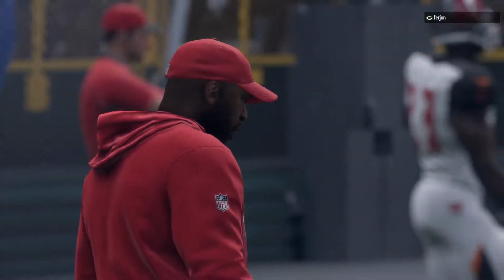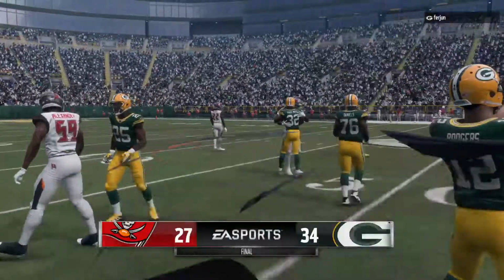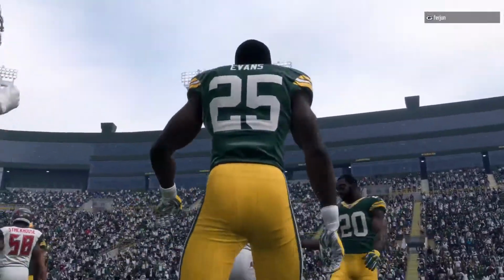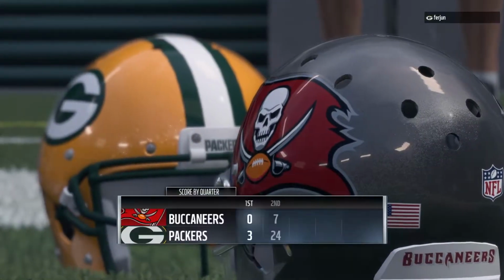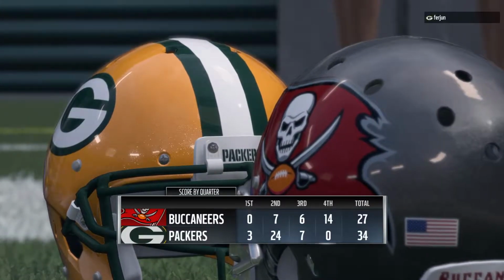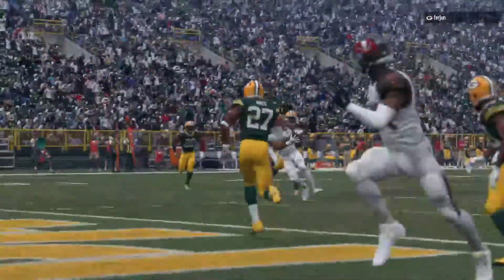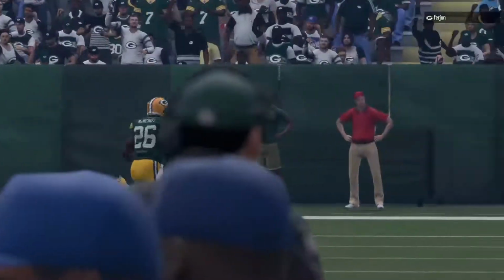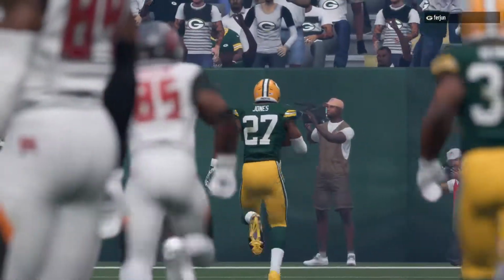Well, Charles, we saw a comeback bid fall just a little short, but give them credit. They were able to hold on, withstand that comeback, and ultimately win it by the slim margin. And bottom line, when it's all said and done, they don't ask you how much you won by. They just want to know, did you win? And that they did. So for the Packers, they keep pace for a playoff spot as they move to 7-3. And they'll get to stay home again next week as the Minnesota Vikings come to town. Meanwhile, for the Buccaneers, it's a bit of a setback as they drop to 6-4 now. And they'll be on the road next week for a matchup with the Carolina Panthers.